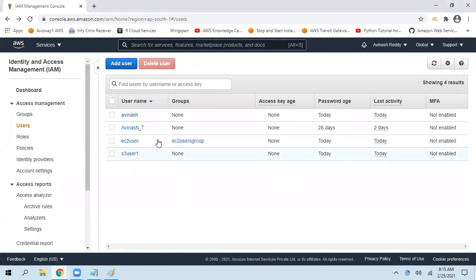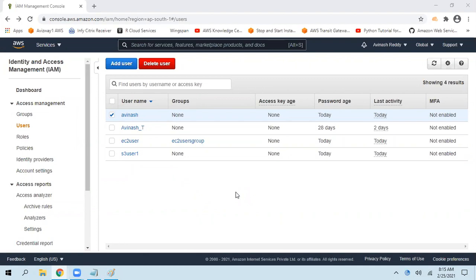All right, so let's evaluate the permissions of an IAM user. That's what I'm talking about now. So you have a user, this Avinash user. You created this IAM user and you shared the username and password with that Avinash user. And he is trying to perform something. He is trying to create an S3 bucket. Please go on mute, Swaraj. So he is trying to create a bucket and it is not successful.